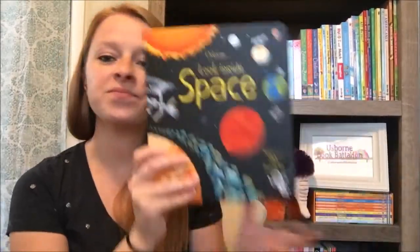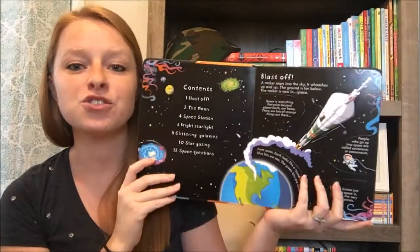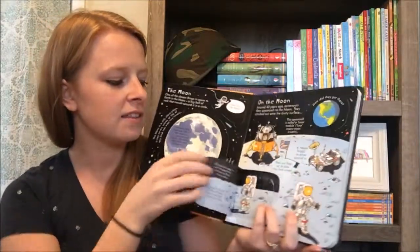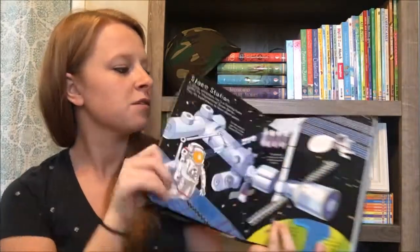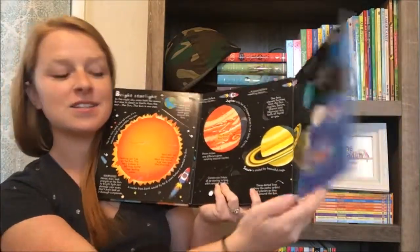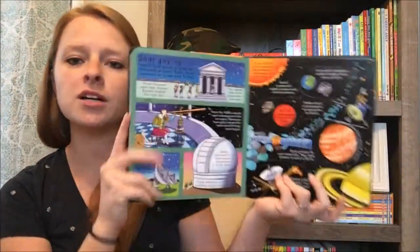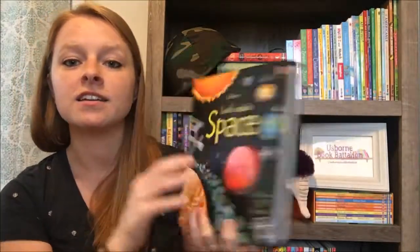The next one up would be our Look Inside books. This is Look Inside Space. These are super fun, kind of similar to the Peek Insides, but they have a little bit more information. So again, a step up here. Some of these Look Inside books have some big fold out pages, such as this. So they're kind of a combo of our Peek Inside books and our big books, because they include a little bit of everything there. Definitely preschool and up with these.